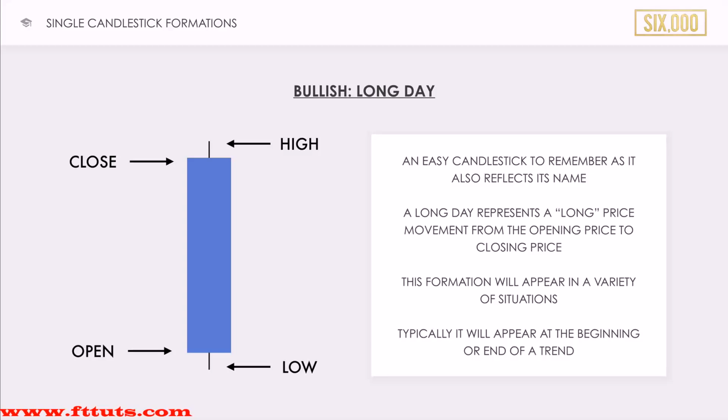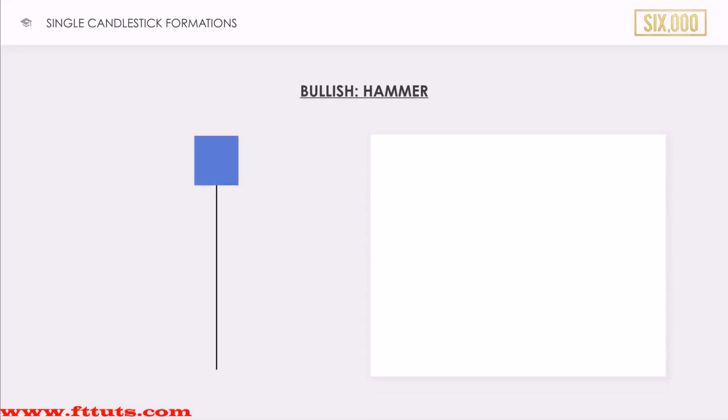Similar to the Marubozu. The Marubozu, I would say, appears in all market situations, and this will make perfect sense once you get towards the end of the 14-day course, once we learn the bulk of our technical based strategy. But the long day typically appears at the beginning or end of a trend. Now, this candlestick is a reversal based candlestick.